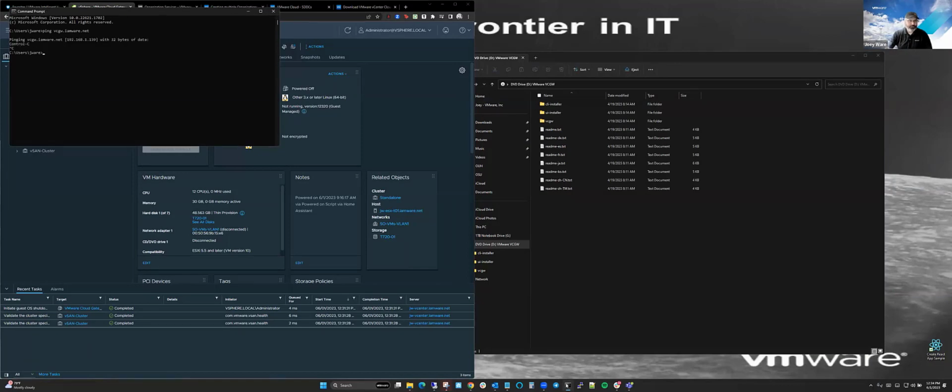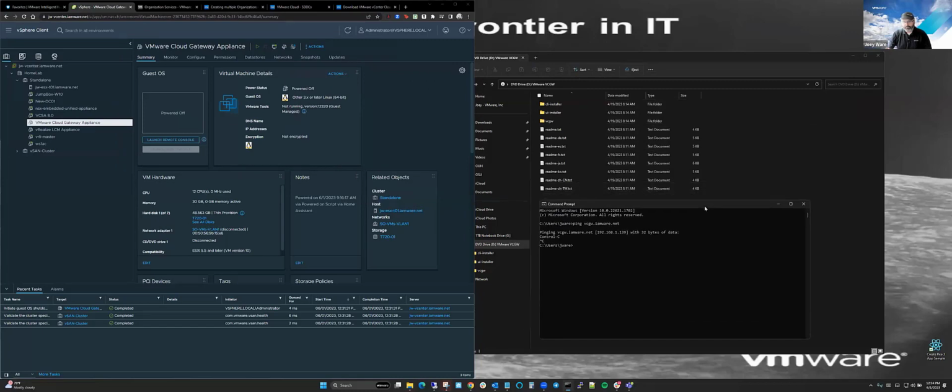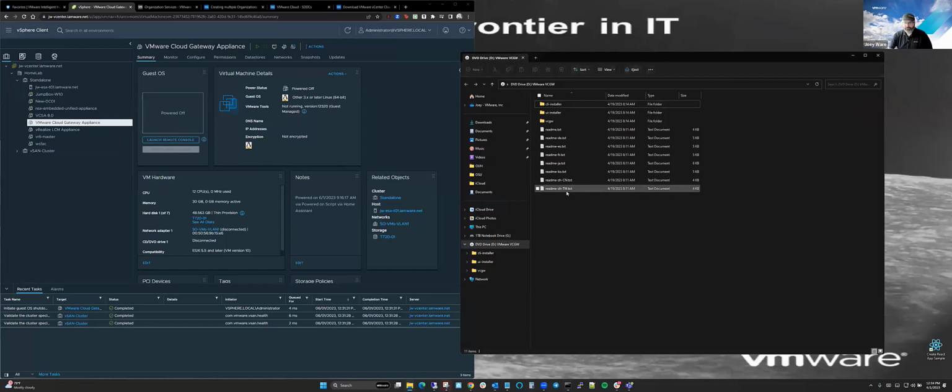So whatever your DNS IPAM environment is, you need to set up both the forward and the reverse, just so that it'll go through. Initially, when I did not do that, it actually failed, and it told me that the DNS was not created. So, all right, let's go ahead and launch this.